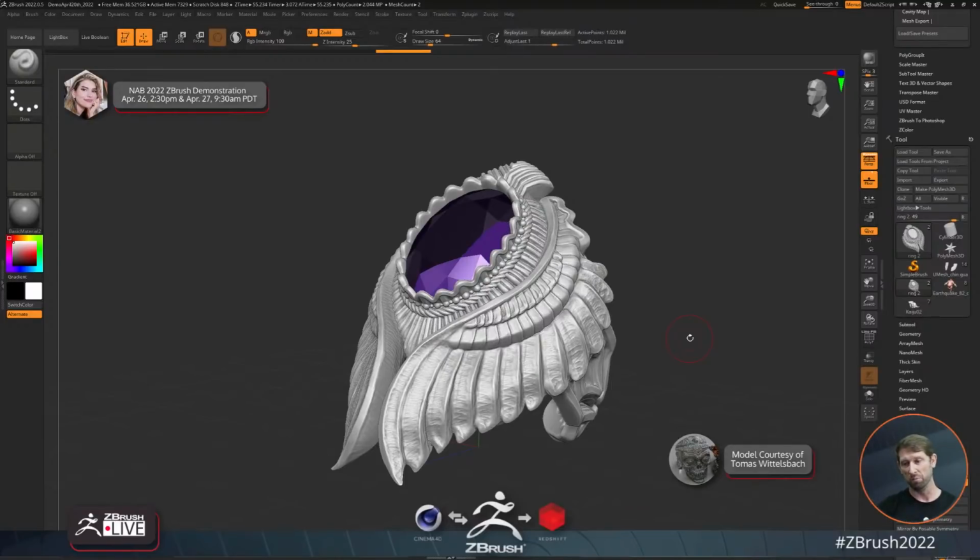So again, this is an example where I want to render this out into Redshift, and I want to take advantage of having the refractions and reflections and creating a jewel that's going to look really good, and having nice metals and everything as well in this case. So again, this is just taking the raw data straight from ZBrush. This is no maps, nothing. I just want to take this data and get it in over there.